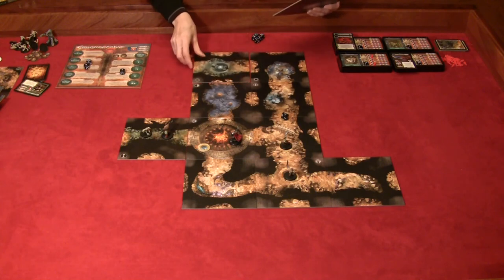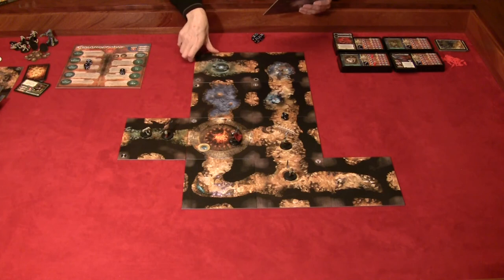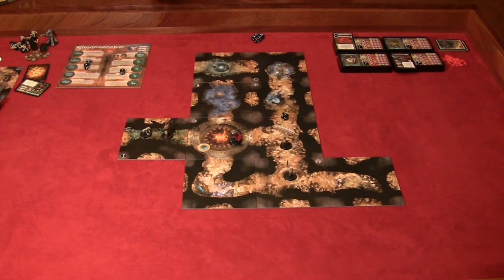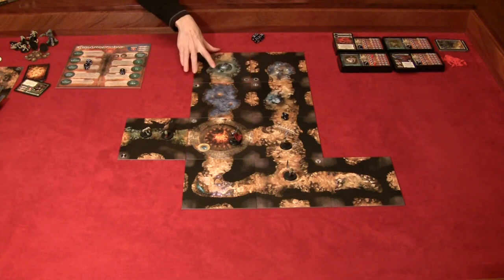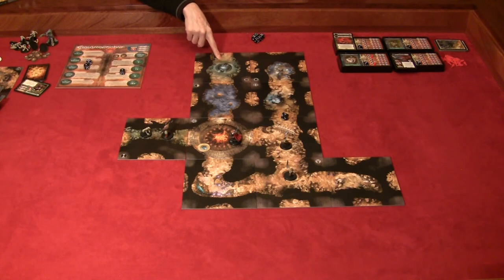This one is a demonic mechanism. When this comes out, the first time a human enters this particular tile, it would trigger the demonic effect, and the next turn, the demon player would get to roll one extra die during his threat phase.